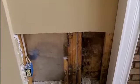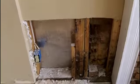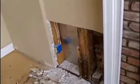Okay, so I went up a lot higher on this side, a lot more before I could get to a point where there was no more mold or mildew, or black mold, or whatever you want to call that. There's black mold all the way up to a little ways up there. Anyways, here we are.